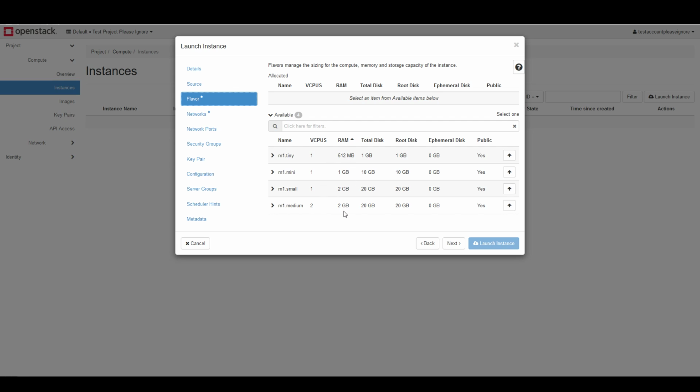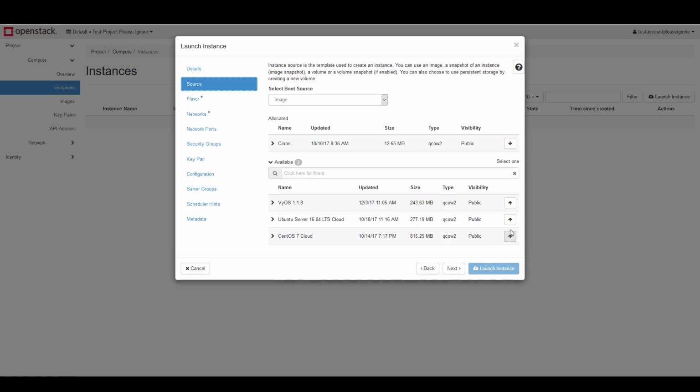Same thing with the RAM. You're limited to the maximum of 2 gigs of RAM and 20 gigs of disk space. That's just to keep things light on our end. Some operating systems will not run on these 2 lower tiers. If it's too small, you'll get this nice little yellow triangle that pops up.